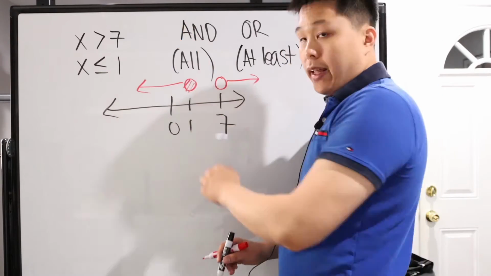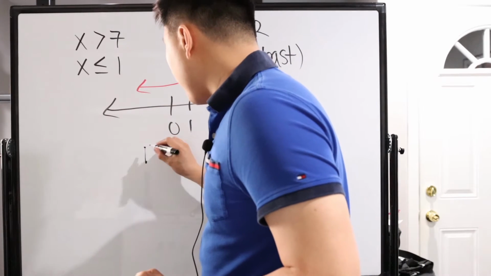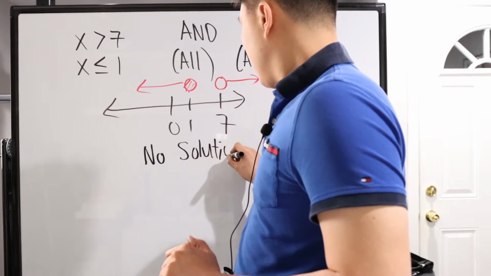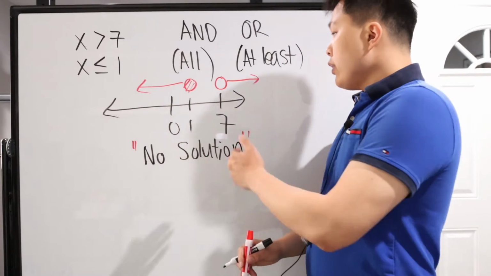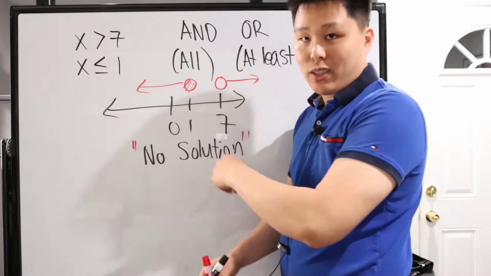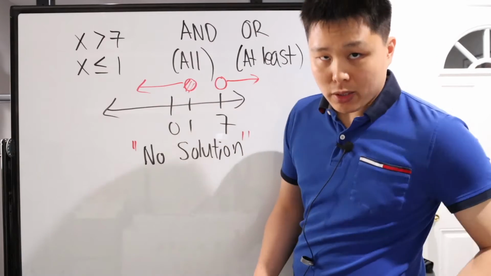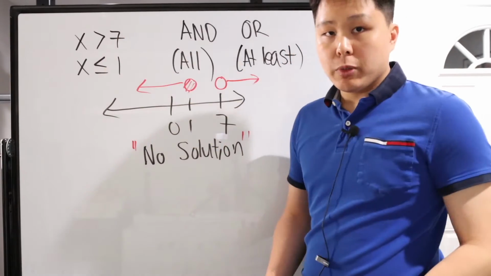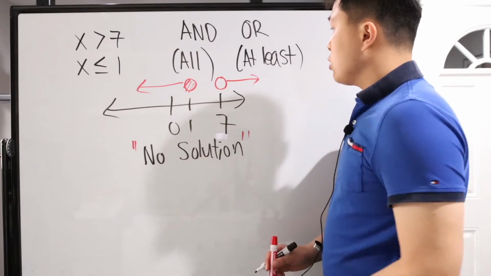One is going in one direction, one is going in the other direction. Now, if you use the word and, this is a situation where there's no solution. Technically, the real answer is no solution. Not possible. And make sure I emphasize that: no solution. Now, why is that? Well, look at this. Any number that's greater than 7 cannot be in any number that's less than or equal to 1, right? Kind of makes sense. Any number that's less than or equal to 1 cannot be greater than 7. So you can't include both. And remember, when they say and, both of them have to be true. And if there's more than 2, then all of them, right? This is not possible, so it's going to be no solution.